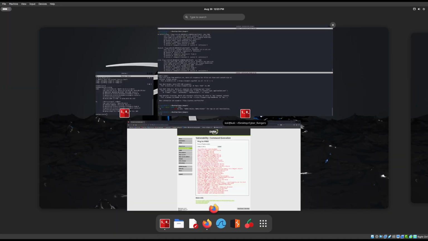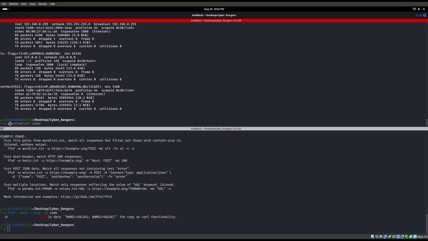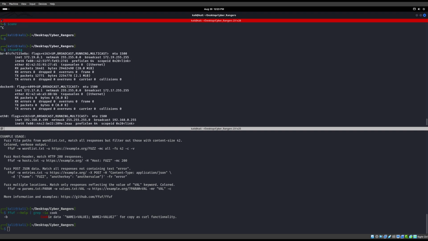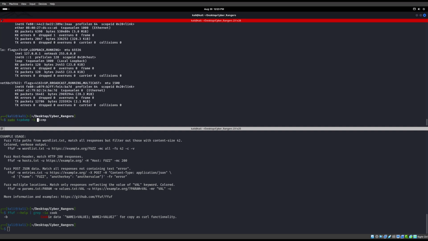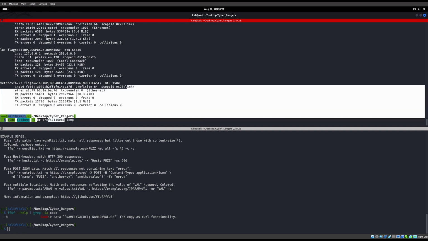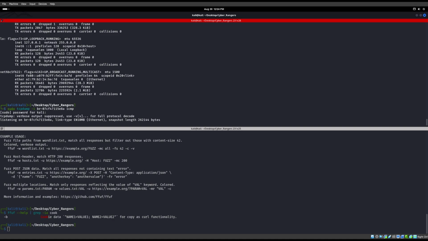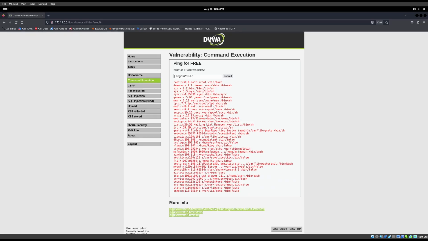And what we can do over here is we can run a tcpdump. Usually the website will show us that it pinged or not, right? But what we actually want to see is, is it actually pinging back to us, right? If the website doesn't give us any information, then we can do a tcpdump, give it our interface name, and then tell it that we're looking for ICMP, which is our ping protocol, right? If I enter there, it's listening right now for ICMP, and we can go ahead and ping that.